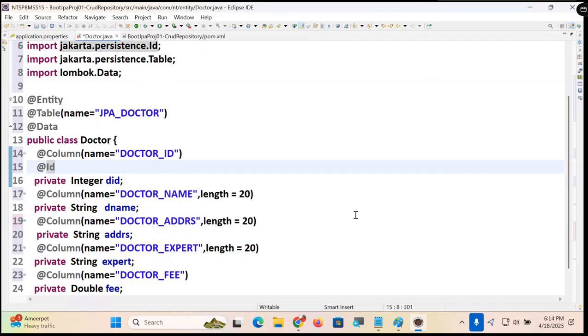If you configure any property as the ID property, that property related column automatically becomes the identity column, that means the primary key column. At the rate ID property related column automatically becomes what, guys? Identity column. But generally, for any primary key column, we prefer that the data or value should come dynamically, not set manually.